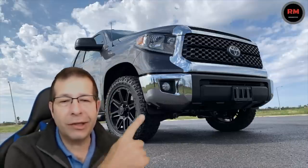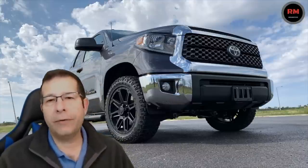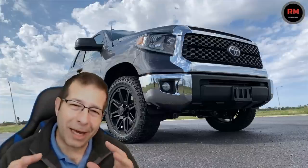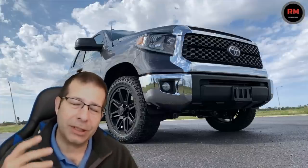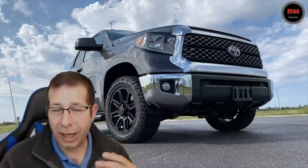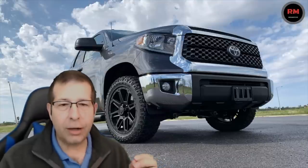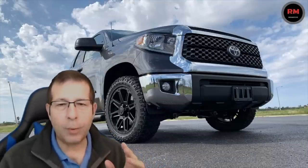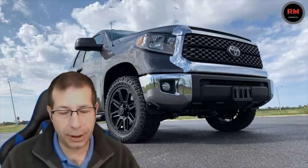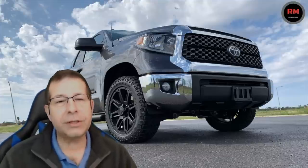When I went to look at this truck here, I actually drove both. I drove a 4.6 liter two-wheel drive and I drove a 5.7 liter four-wheel drive. So maybe not quite apples to apples, because obviously the 5.7 four-wheel drive is going to be a little bit heavier than the 4.6. The first thing I want to talk about is horsepower. The 4.6 liter has 310 horsepower at 5,600 RPM and the 5.7 has 381 at 5,600 RPM.